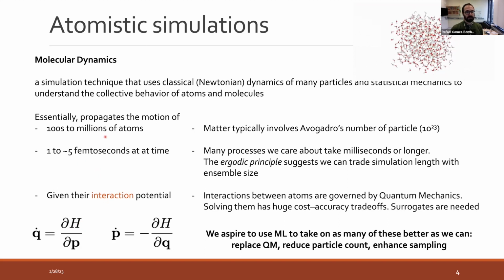Simulating fewer atoms is called coarse graining, when instead of having to track every atom, you decide that some atoms can be inferred from their neighbors or from some collective behavior. And AlphaFold does this, right? AlphaFold doesn't operate on the full protein with atomic resolution. It typically moves alpha carbons around, just the alpha carbons of every residue, and then maybe generates the rest of the atoms with a generative model.